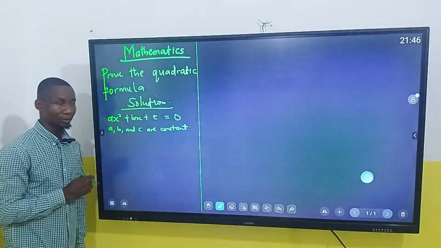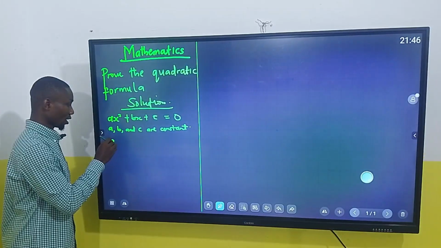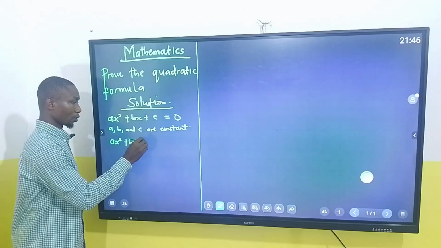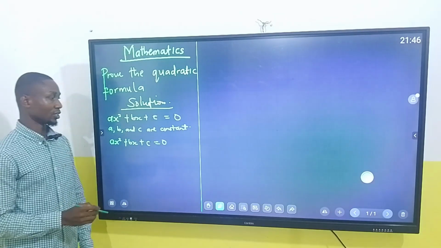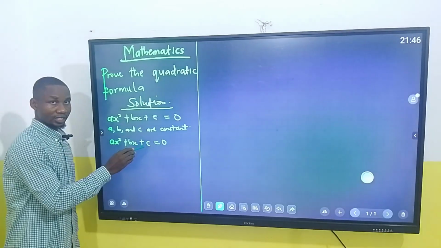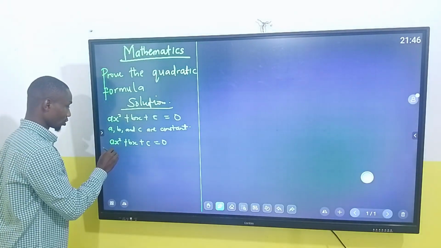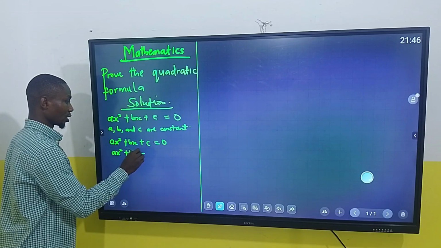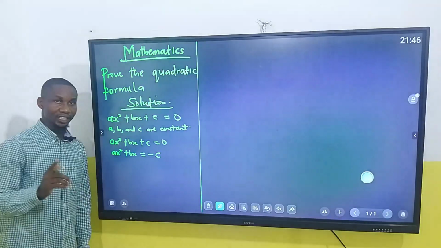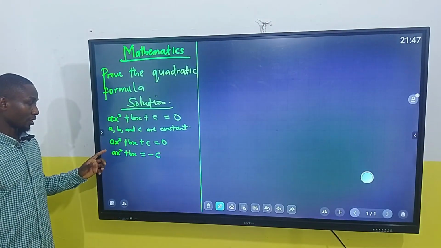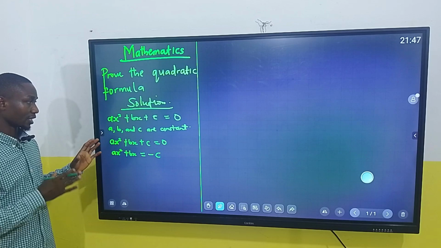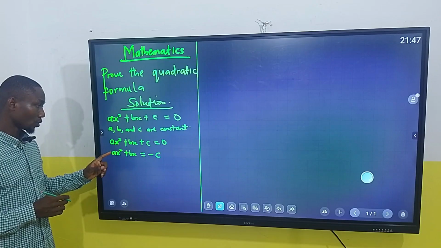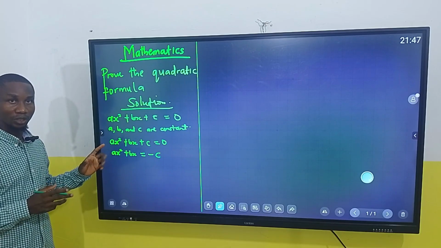So how do we make s subject of the formula here? First of all, bring down my formula, as squared plus bs plus c equals 0. First thing to do is to take this c, your constant, to the other side of the equation, which is as squared plus bs equal to minus c. The next thing is, we'll get this formula by simply completing the square. And before you complete your square, make sure that the coefficient of your s squared must be 1.